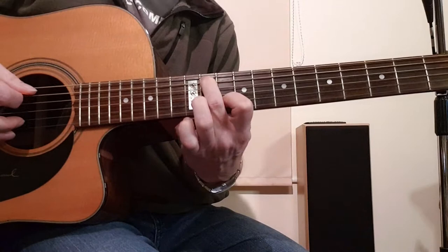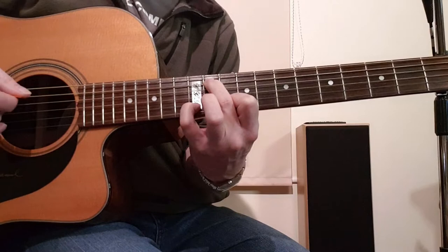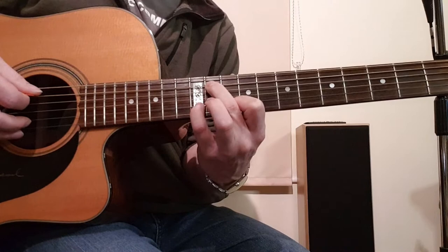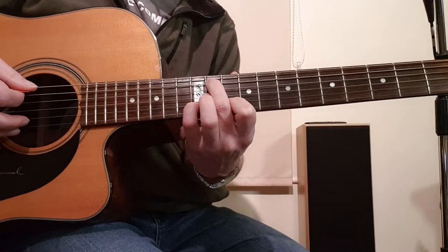And then as you pick the first beat of the bar, hammer on to the 12th fret with your little finger. So that hammers on the 1 and. And then the same picking pattern, nothing's changed on your right hand, or on your picking hand for left-handed guitar players. So the first couple of counts go.